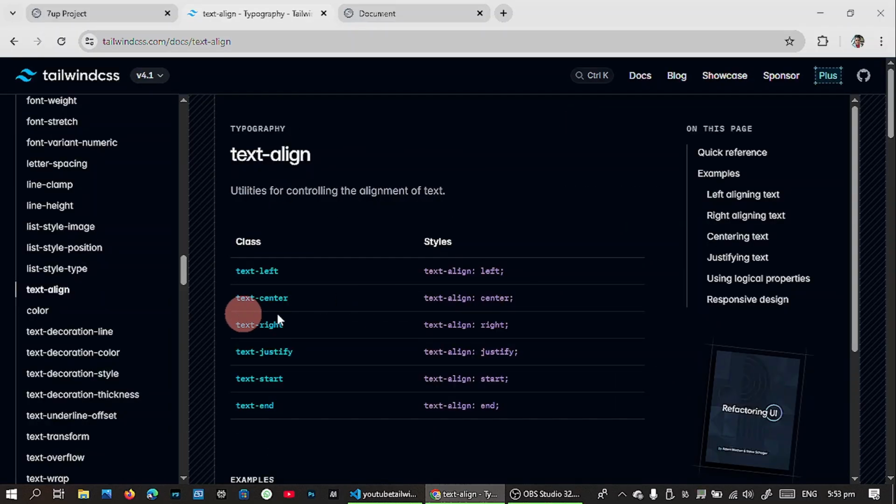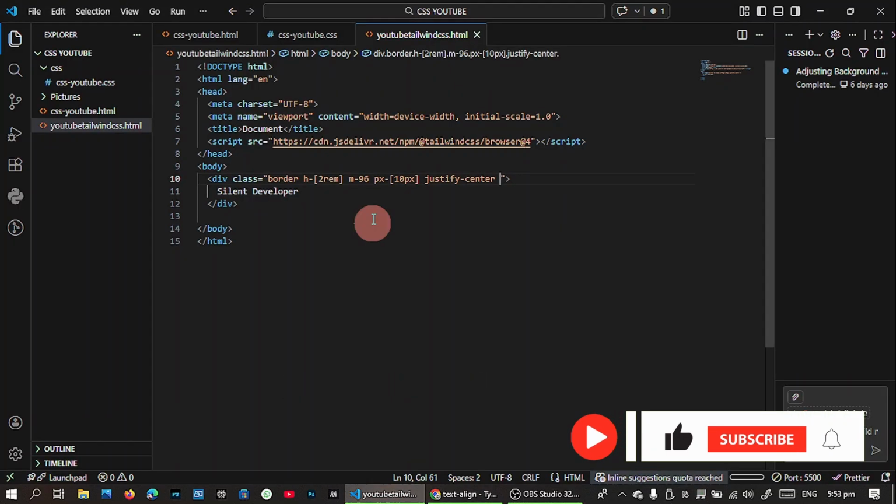So I want text align center, so this right here is exactly what I'm going to type in. It just tells us this is what we are meant to type in the class attribute, but this style is how it would have naturally been in your custom CSS. So it's just telling you what it eventually does, what you are typing, and what this is in translation to custom CSS. So now I'm just going to type this right here, text-center, because that's what I want. So I'm going to come back into VS Code and type text-center.